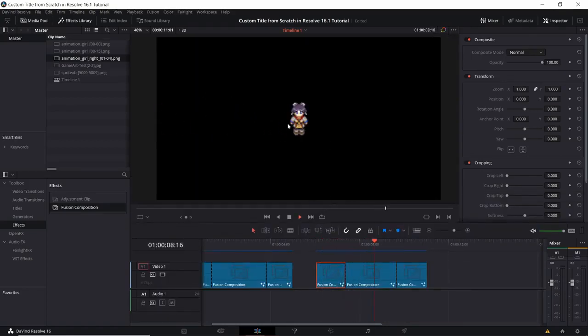The character walks onto the screen, looks at the camera for a couple seconds, walks off the screen. You could basically use this with any animation as long as you can churn that animation into a series of PNG images. You should be able to import them into DaVinci Resolve straight up. And if you need them to look good, try feeding the media into an image plane like we did in this tutorial. So that's pretty much going to be it for loading in an external animation into DaVinci Resolve, pixel art or not.